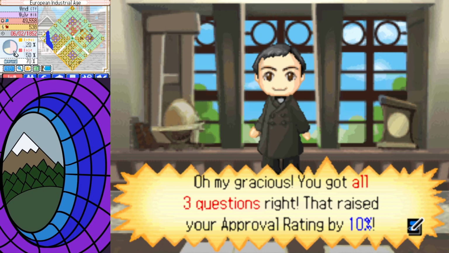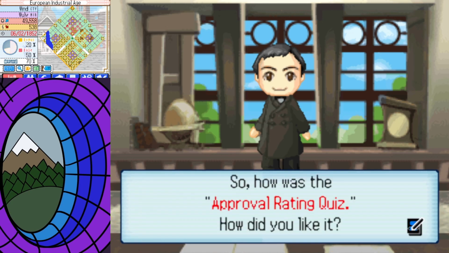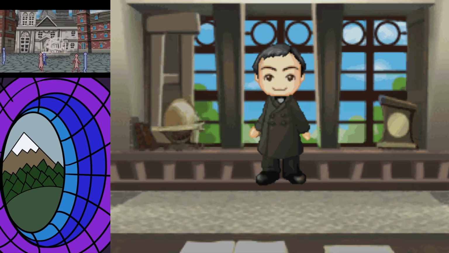I feel like you could play a run where you just totally ignore all the approval rating quizzes and just increase your population, but you should do them. They're easy questions. There's no reason to skip these, even if they are pretty much the same pool of questions every time. So how was the approval rating quiz? Did you like it? We'll have one more for this era, and that'll be it.